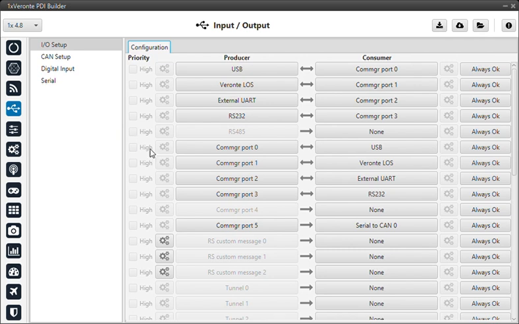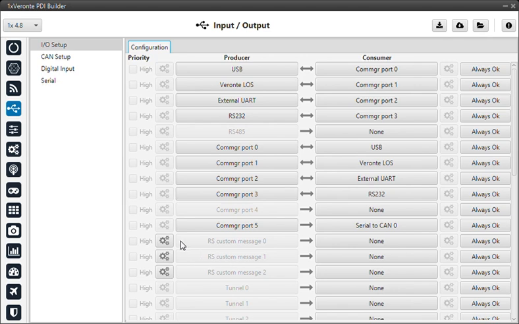In the same way, we can easily detect that the RS485 at the moment is not used. We can imagine that the Embention eVTOL is not using the RS485 at all.